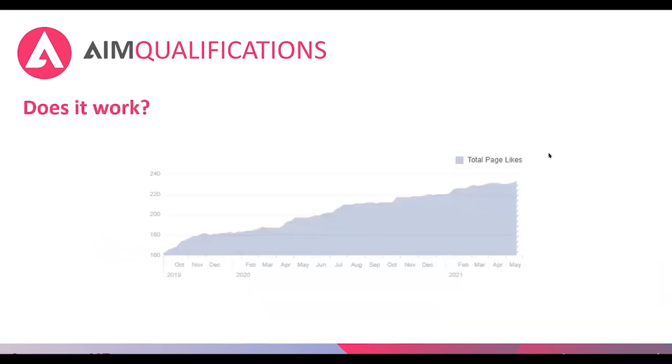Does it work? I've put an upwards graph. That's pretty much the best data that I can show without getting too in-depth and complicated. But social media, if you post consistently, does work. You'll see dips and flows, you'll see inconsistent growth, you'll see consistent growth. But regardless, as long as you're posting on social media, your social media will grow.